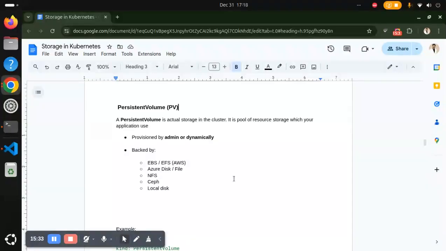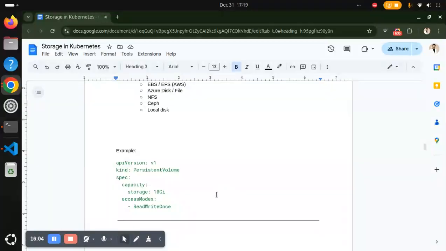The backend is where we create such a volume. So within EBS, EFS for AWS, Azure File and Disk for Azure, NFS, Ceph, and local disk. These are the storage technologies where we can create a persistent volume and claim that storage within the pod.